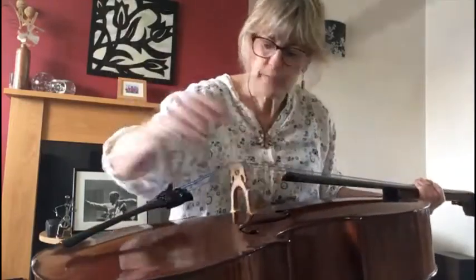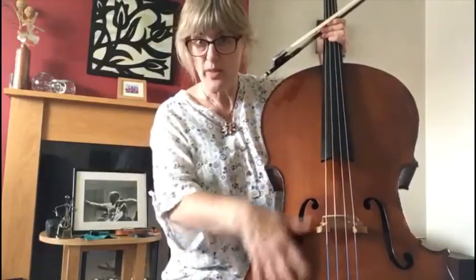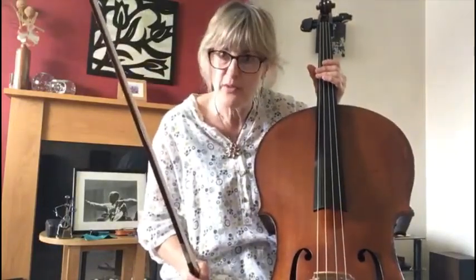The vibrations travel through the feet inside the cello. If you look through one of the sound holes, you might just see something that looks a bit like a pencil beside the foot of the bridge inside the cello — that's called the sound post. The bridge isn't glued on and the sound post isn't glued inside the cello, but it helps vibrations travel front to back inside the cello. These pretty F-shaped holes let the sound out, and also because they're cut out in the belly of the instrument, they help it vibrate. That sound then travels through the air, to your ear canal, into your eardrum, and three tiny little bones start to vibrate in your ear — and that's how you hear the sound.